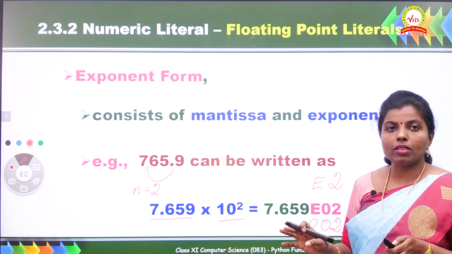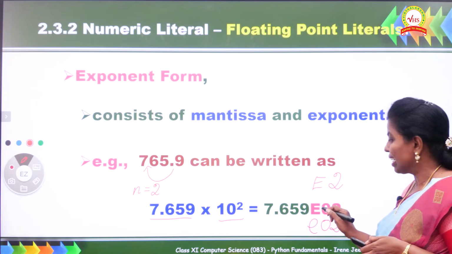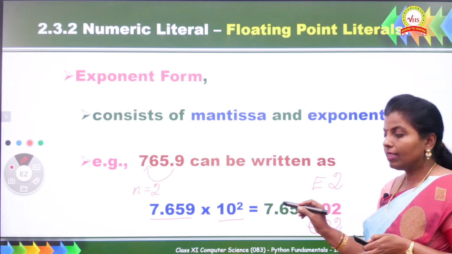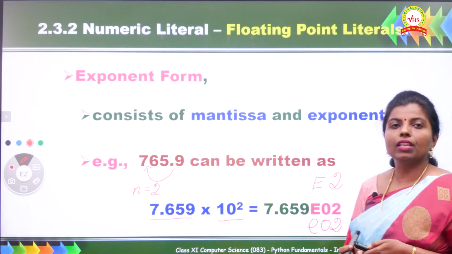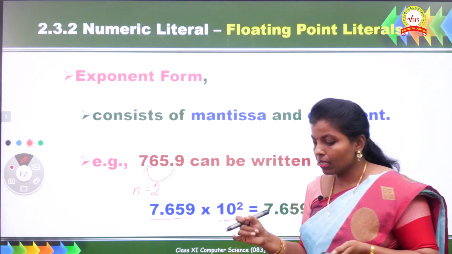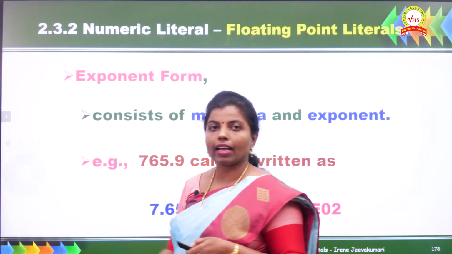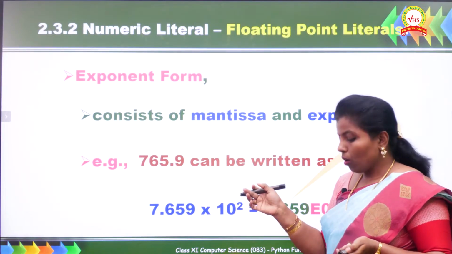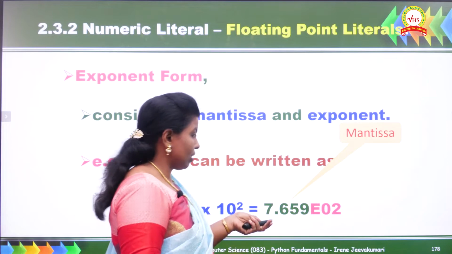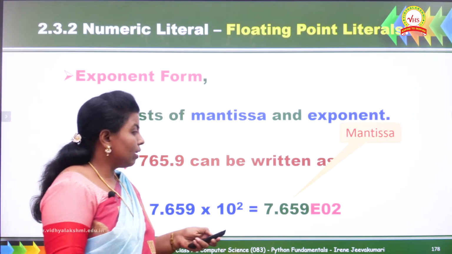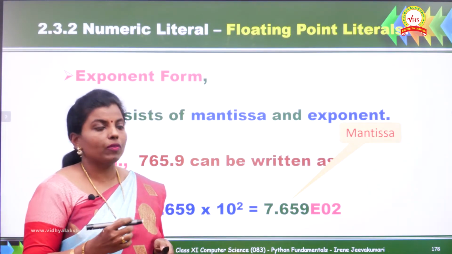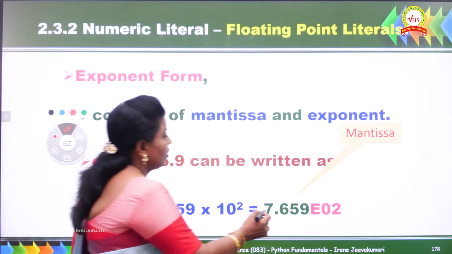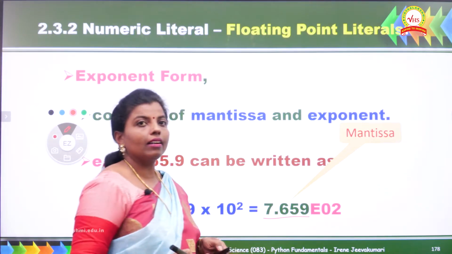The exponent form is represented using the letter E. The powers of 10, whatever you have, are represented by the letter E. This is how the exponent form is written for a scientific notation. So, let us see the other example, and also here, when you write a number in an exponent form, the number in the real form.